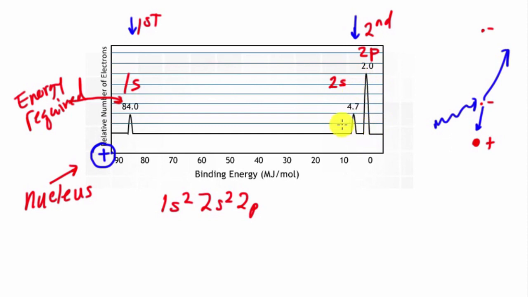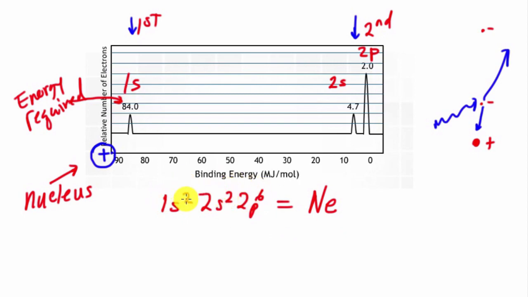So we can figure this out. We said that each line is an electron, so 1, 2, 3, 4, 5, 6. So this structure is a 1s2, 2s2, 2p6 element. And if you look that up on the periodic table, you will get neon. The other thing you could do is add up the electrons.